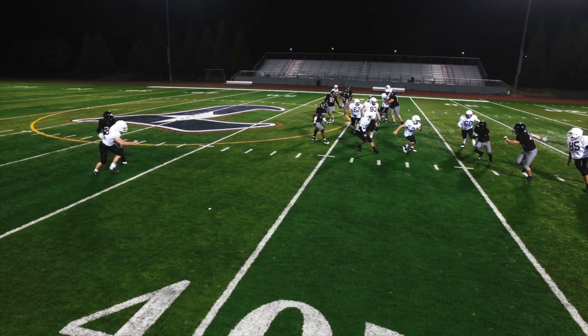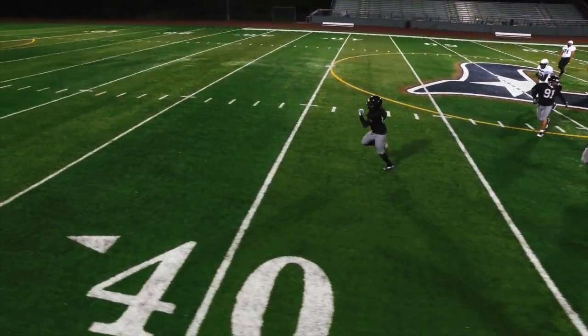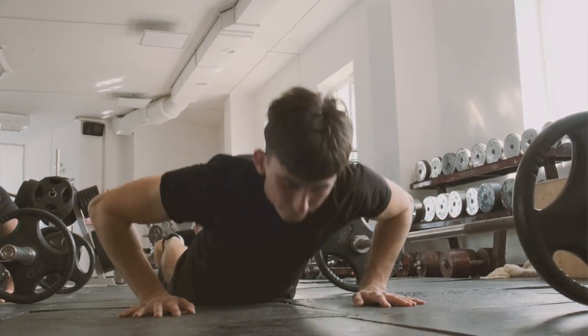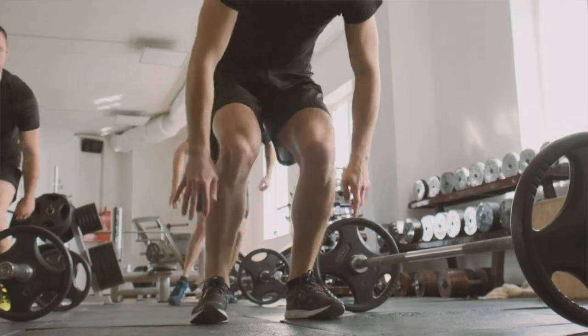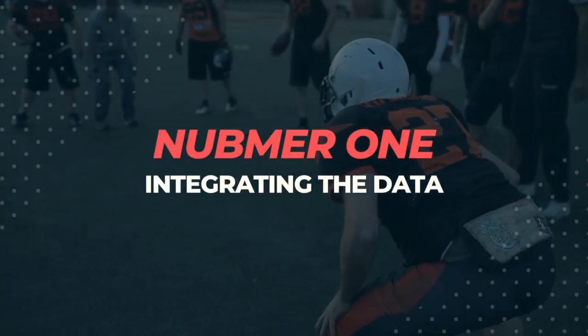So I recommend working with position coaches or a student manager. It's going to be a unique process for whatever your school's needs are and what your abilities are as a program and as a staff. And while it does take a little bit of an adjustment, within a week or so, it should only take about 10 to 15 minutes to upload the pods after practice and no time to administer all the equipment to your student athletes.